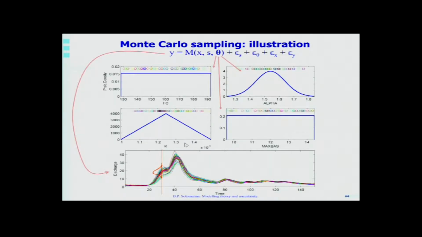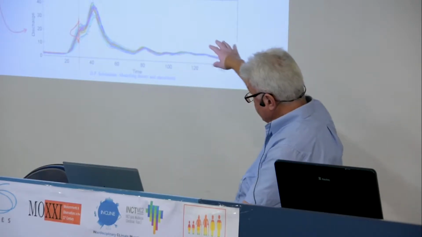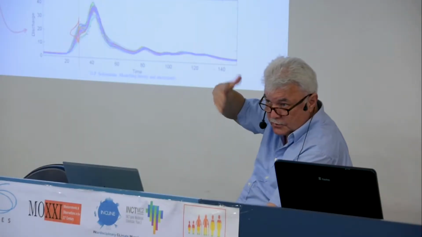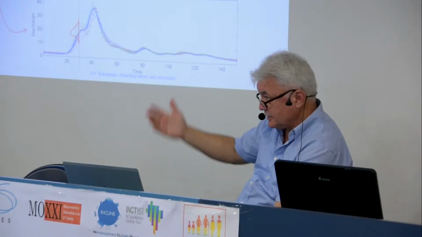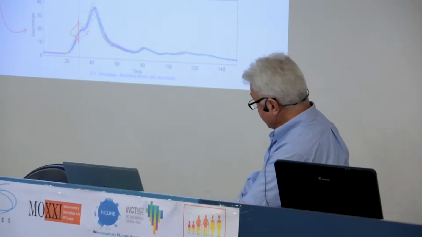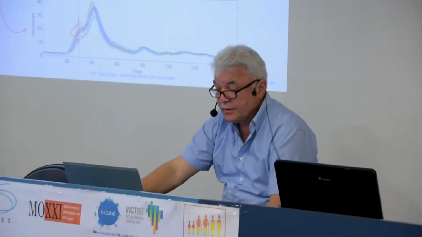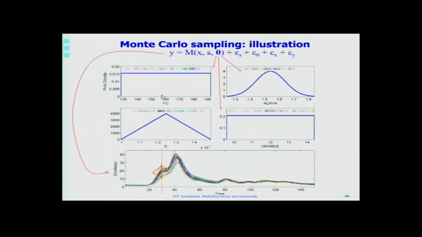You have spaghetti output, so to say. For Asian students, I say noodle, because they don't know what spaghetti is. But in Brazil, perhaps you use the word spaghetti. And this spaghetti hanging like this is the output. This is propagation of uncertainty of these 4 parameters into the model output here.